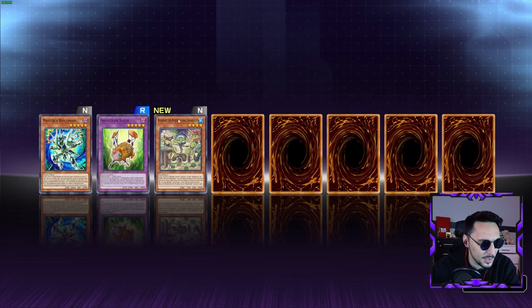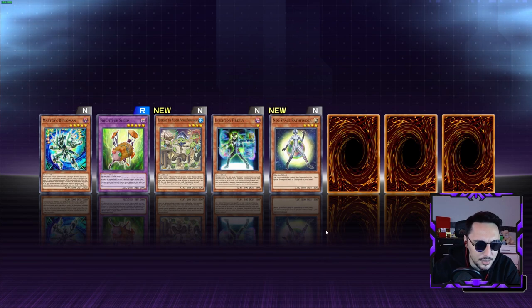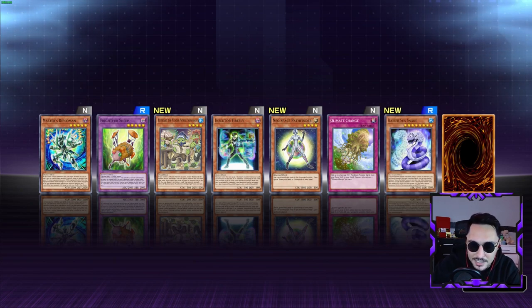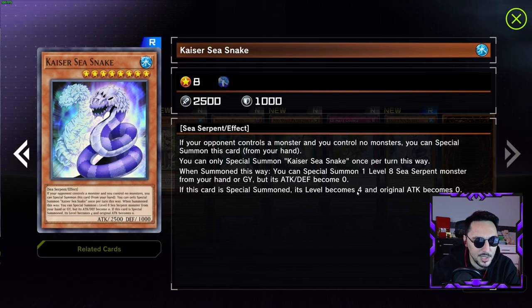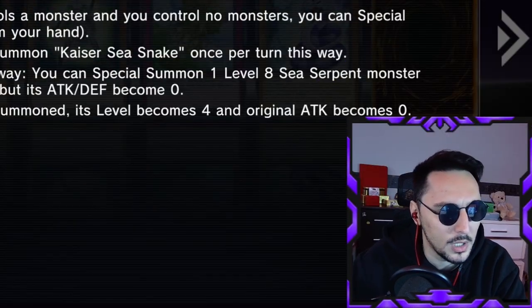Fright for a Sheep. We don't have Polymerization. Bluebeard, the Plunder Patroll Shipwright. Unfortunately, we need Plunder Patrolls for that. Insector Firefly. We need Insectors. Neospace Pathfinder, if we get a Neo Space. Climate Change, I don't want face-up, I don't like that. Kaiser Sea Snake, if this card is Special Summoned, its level becomes 4 and original ATK becomes 0. Well, I thought I was in for a treat.